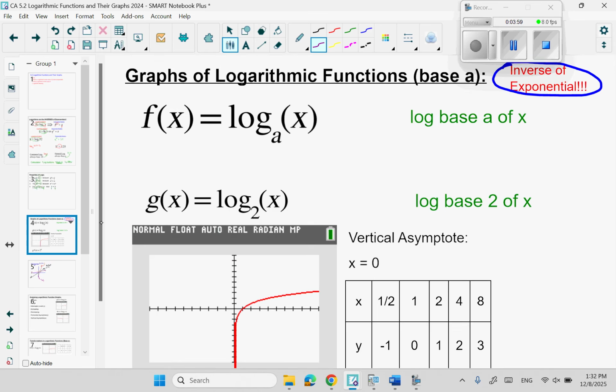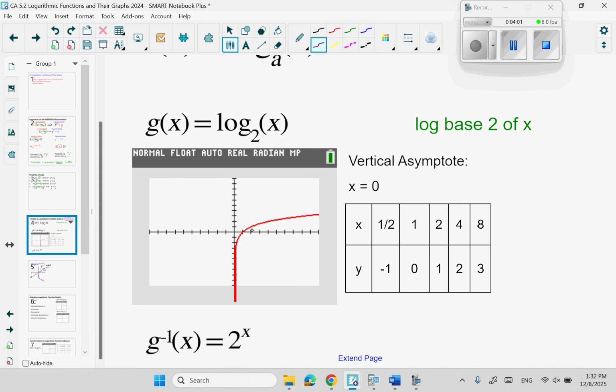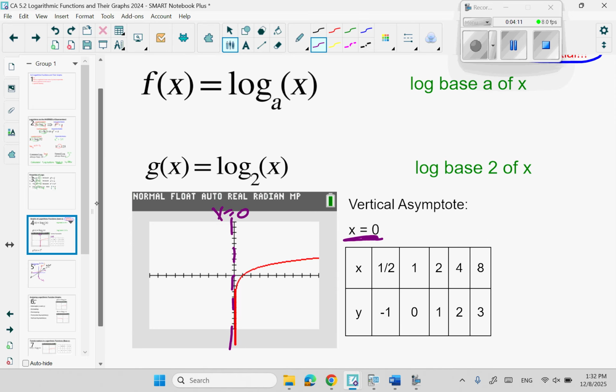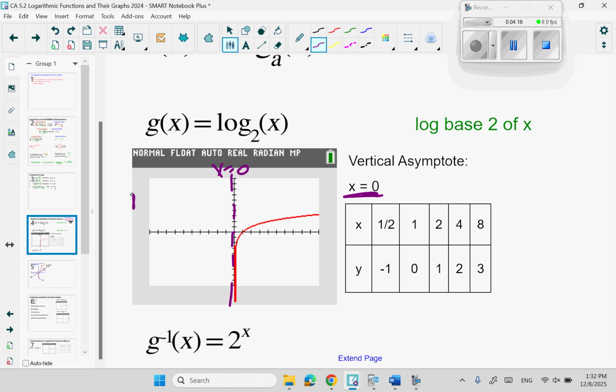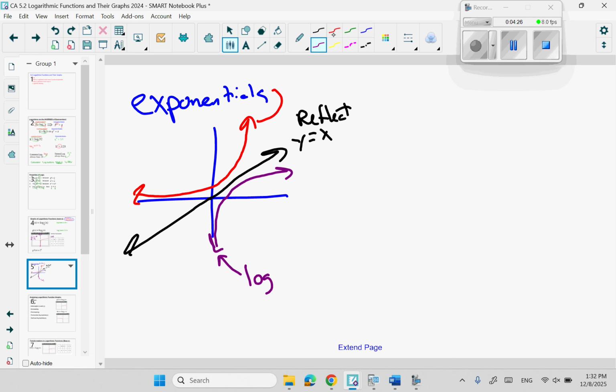So if we look back at our picture, that's functionally what we get here. Instead of having a horizontal asymptote from yesterday, we now have a vertical asymptote. And also, by definition of inverses, the domains and ranges swap. So now my domain is 0 to infinity, and my range is all real numbers. If you remember, our exponentials had a domain of all real numbers, and the range was 0 to infinity. So those are just effectively swapped.